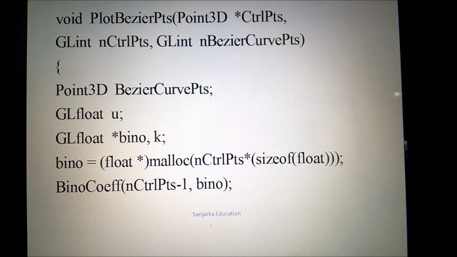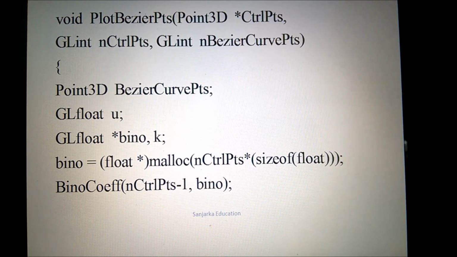Now we'll discuss another function, plot Bezier points. In that function, the points will be plotted on the curve, and for that purpose we'll get each point by calling the function discussed earlier, compute Bezier point, and give it the value of u from this function.